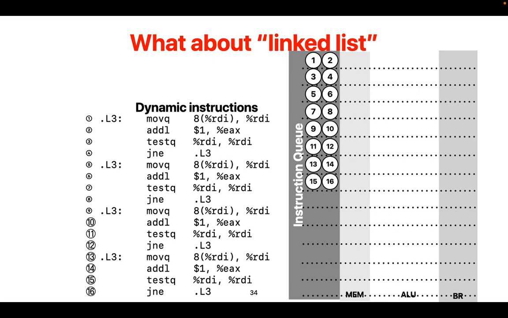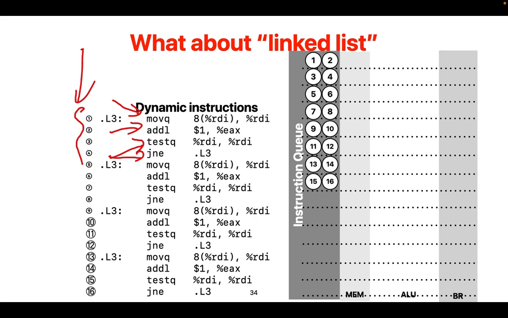So here's the thing. The 16 instructions that we have here are the dynamic instructions, which means the instructions that have been unrolled during the execution. Each iteration of your linked list is composed of exactly the four instructions that you guys said. First of all, we need a move to perform the pointer loading. Then we have an add to count the number of nodes. Then we have a test that compares if this is zero or not. And finally, we have a jump that goes back to the do.